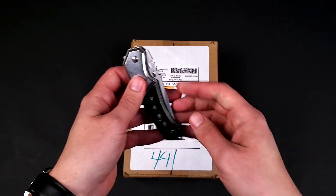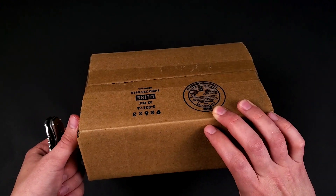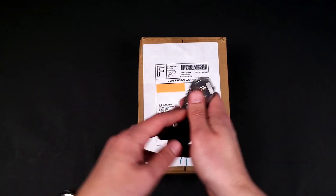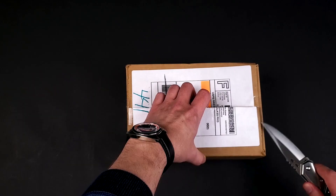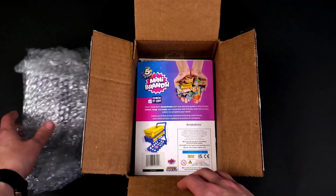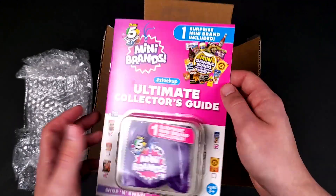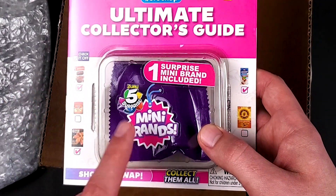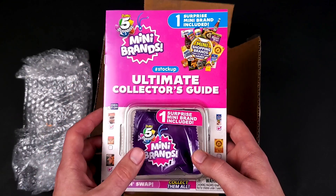All right, here we are back home — it's time to open this. I'm so excited to see how they look. Honestly, if they fit in this box, I don't know — I was expecting them to be larger but I guess we're gonna find out. Oh, they are pretty large! Before we open this, it looks pretty cool to be honest — first impression I think it's cool. We also have a mini right over here. I really hope it's a rare one because we need two more Minis to complete the collection, so that'd be great.